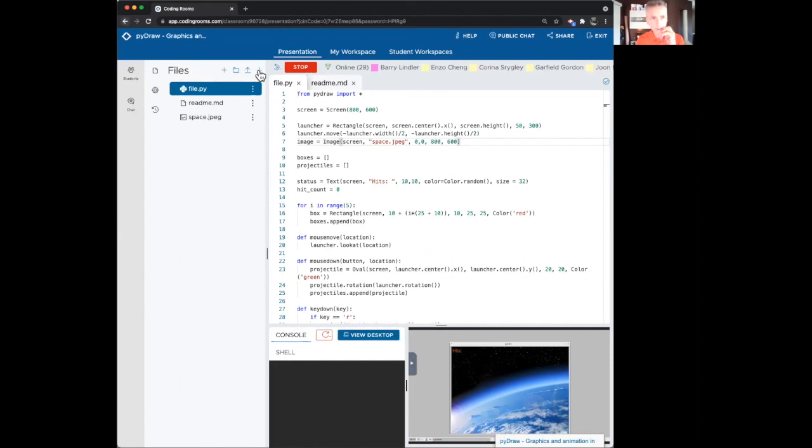It's a good equalizer for all your students. You give a student a Chromebook and Coding Rooms, something that can run graphics this smoothly, and then everybody's on the same playing field. Absolutely. Never do you have to worry. Of course, there are some edge cases, but most students have access to something with internet, and Coding Rooms can run on, as long as it has internet and a web browser, it can run. Yes, sir.